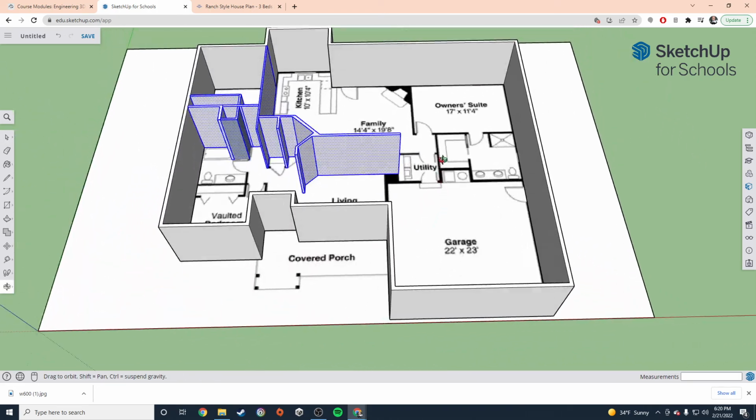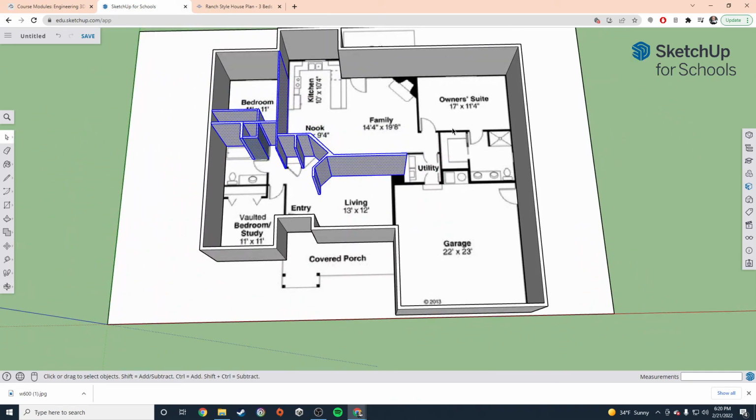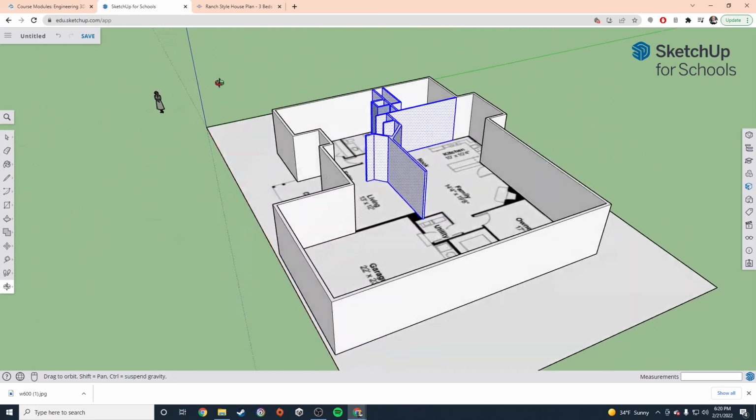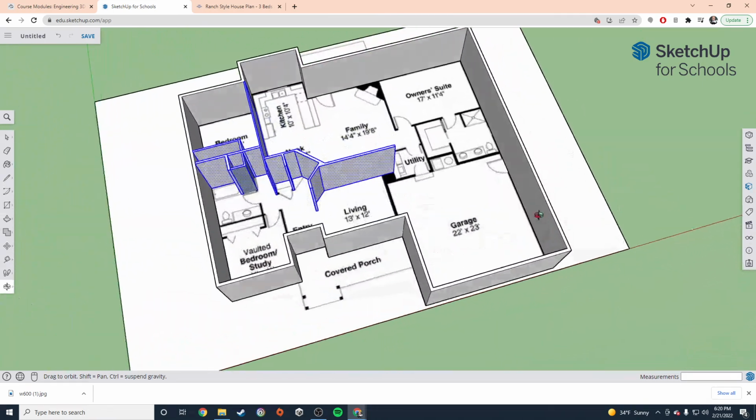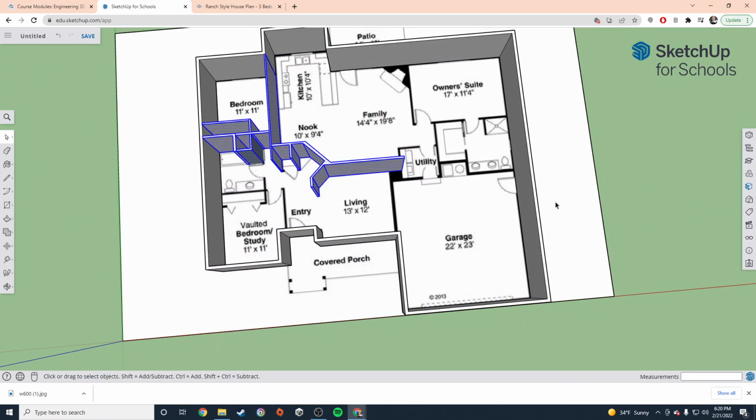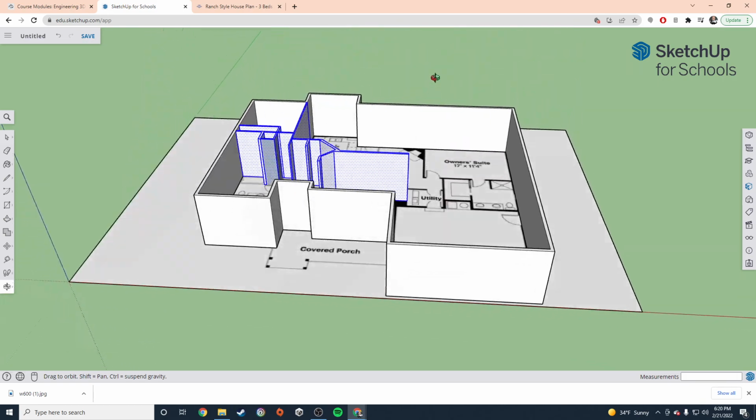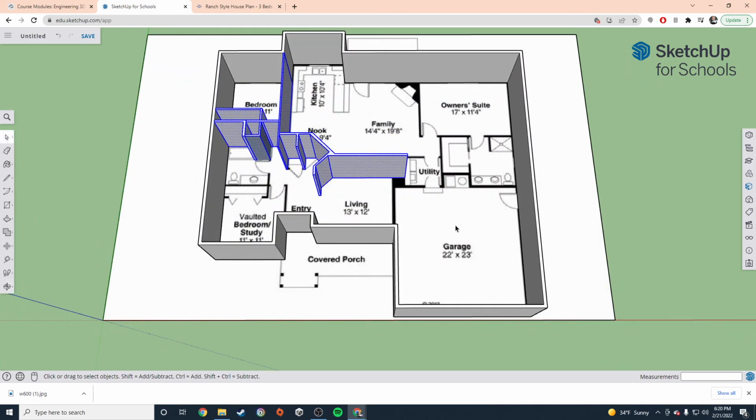Okay. Let's see. I'm not going to make you sit here and watch me do the rest of this. I will let you do yours on your own. But now you pretty much have the idea of how it's going to go and how it's going to look. So once you get your interior and exterior walls built and you have basically the frame of your house, then you can turn in this project on Canvas. Please let me know if you have any questions, and I will see you next week.